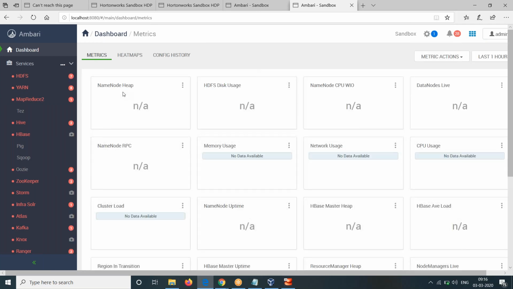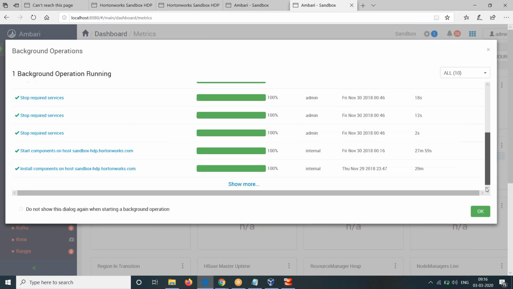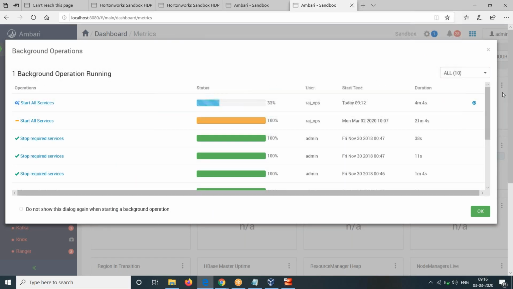And I told it to restart. Let the restart happen. Okay, see, you can see it's starting services. Let's wait until it starts services. Then you can go and again try to connect. Connect with either the web console UI or the other one, the data analytics UI, whichever you want, you can connect to that. Okay.